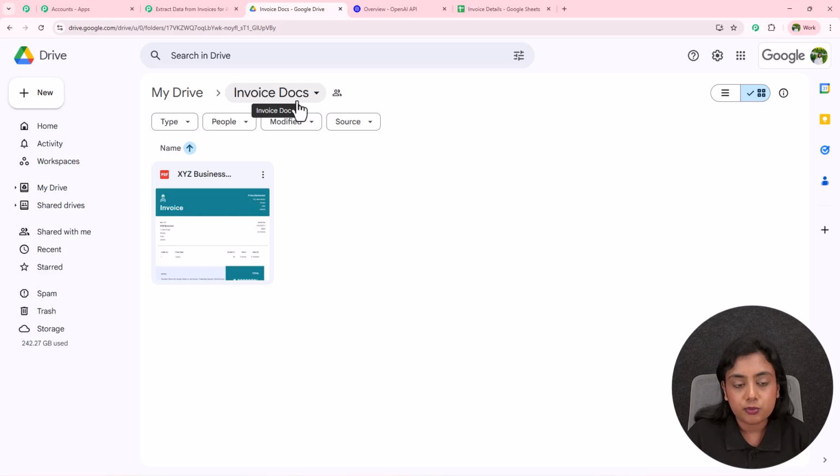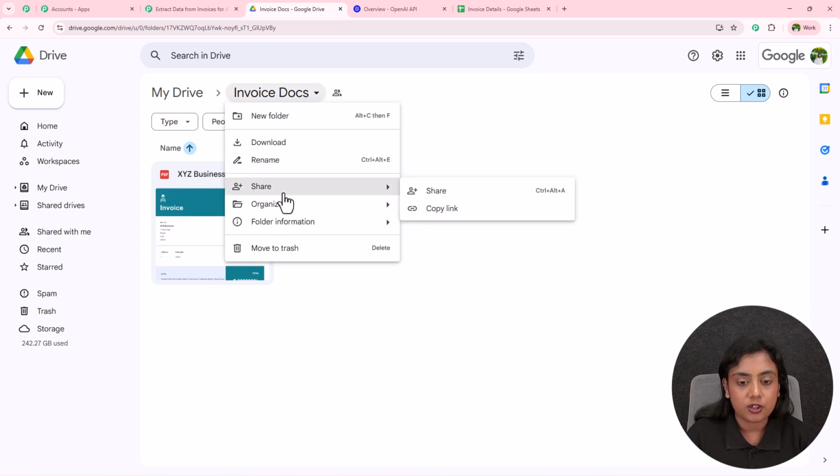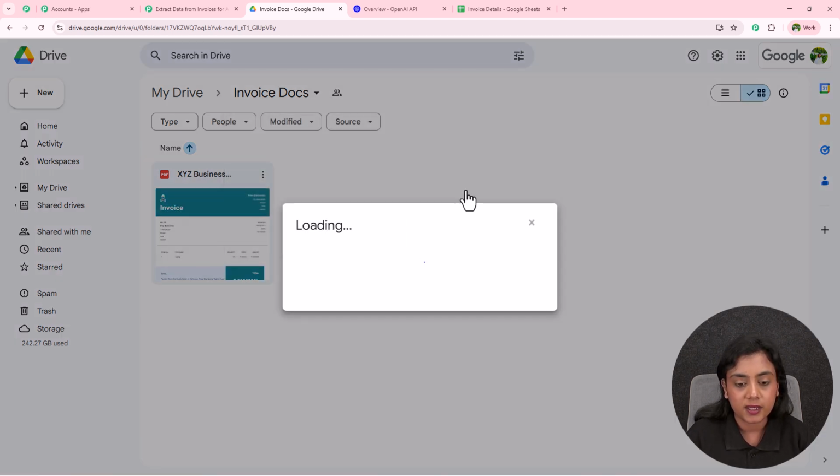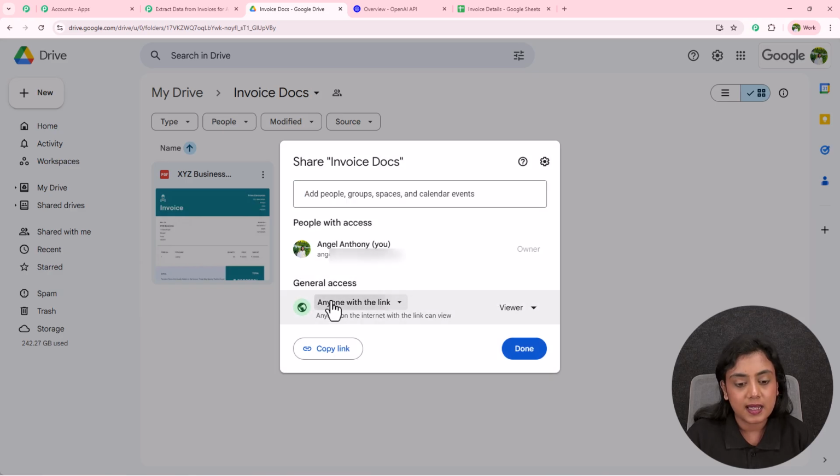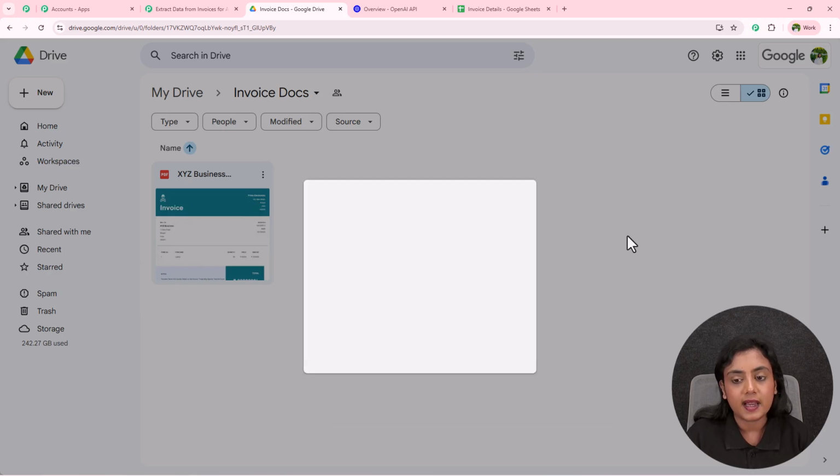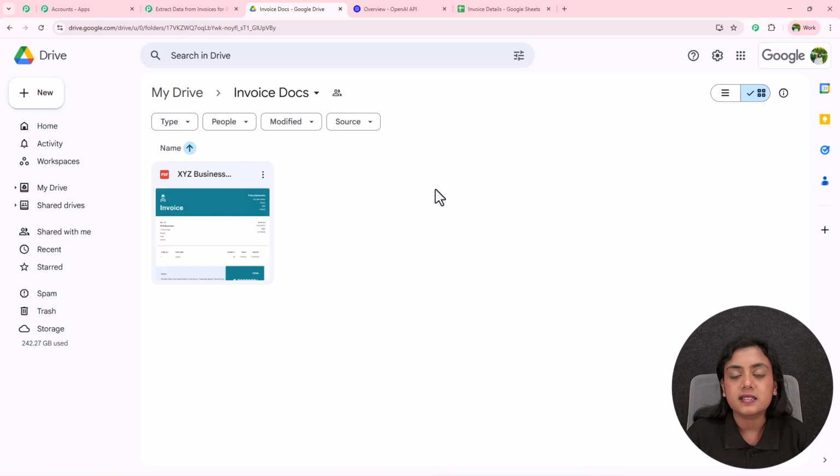Now remember, the folder that you're selecting in Pabbly Connect's workflow should be public and accessible to everyone, as we're going to give the file that we upload to our AI agent, and our AI should have the access to download that document. For sharing, simply click on the name. Over here, go to the share option, and to make it accessible, select the option anyone with the link, and the folder is going to be easily accessible to everyone.